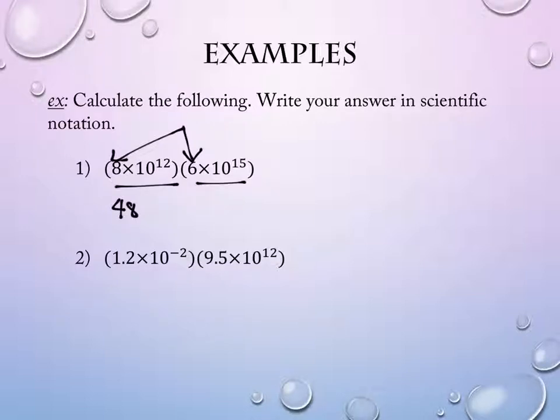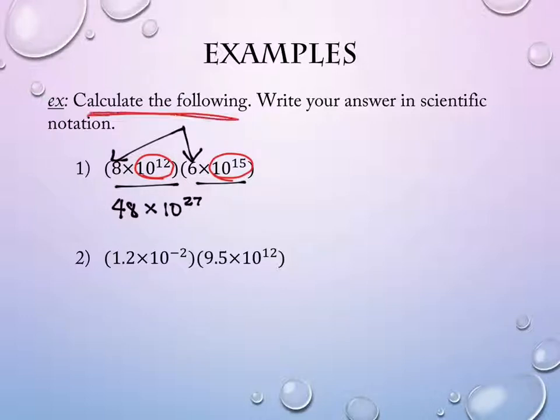And then the nice thing is that we just talked about properties of exponents. You guys just did a whole bunch of problems on them. And you know that if you're multiplying 2 values with the same base, which you are here, base 10, what can you do to those exponents? You can add them together. So what is my power on my 10 at this point? It's a 27.